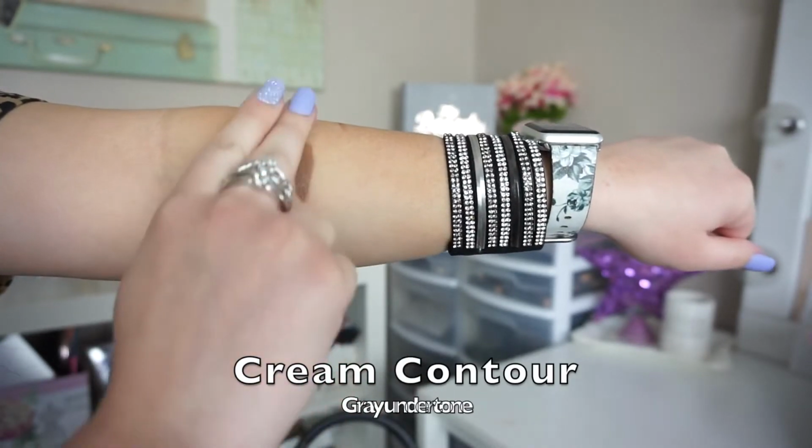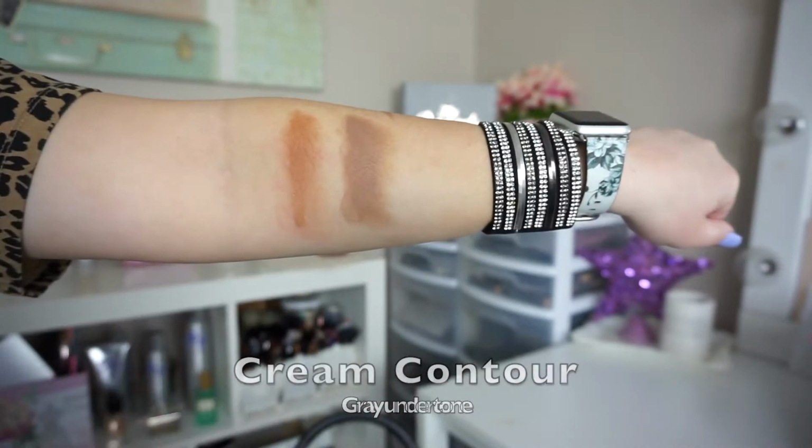I'm just gonna be working with powder today because it's gonna be the quickest and the easiest to make this video nice and short and sweet for you. So what I like to do is I always like to start with the contour shade first. You can use anything at home that you already like, but I like something that I can use the side of to get a nice chisel. You can also use a fan brush as well.